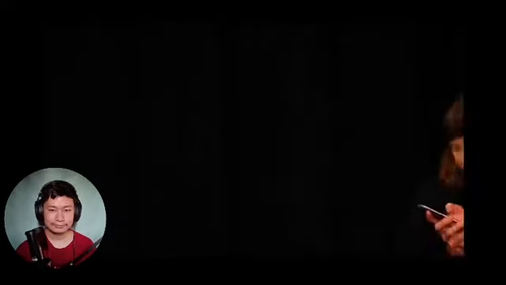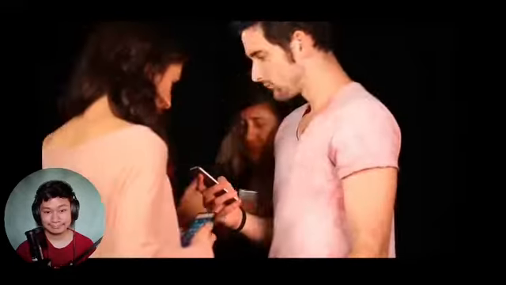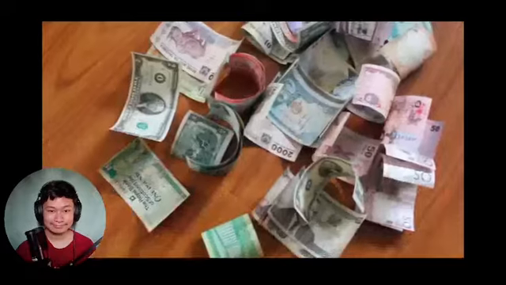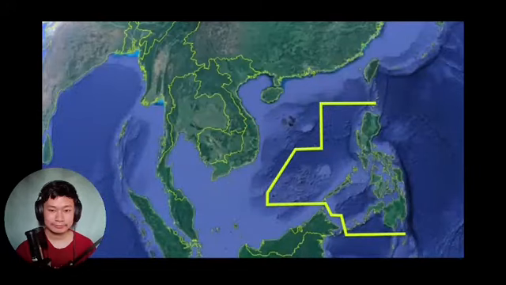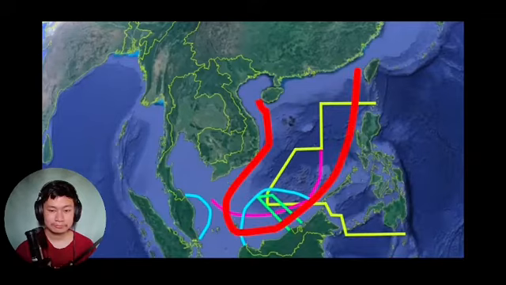Imagine, if you will, a bunch of people walking towards each other, each one on their phones looking at pictures of Bob Saget, and then suddenly they all bump into each other and notice a pile of money on the ground right at their feet. They drop their phones and immediately lunge for the pile, disagreeing on whose money is whose and how much belongs to which person. That's the Spratly Islands. Essentially, these islands are claimed by 5 separate countries in the area, 6 if you consider Taiwan sovereign, and the whole deal is just an enormous mess of convoluted claim squabbling. This is what the Philippines claims, this is Vietnam's, Brunei's, Malaysia's, and then China just kind of does this.